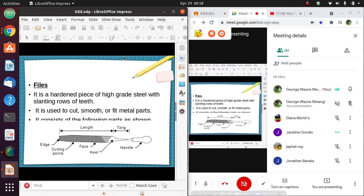Now what we use to do this process is a file, and a file is basically a piece of metal made from high grade steel ambayo imekatwa na meno. It has teeth, and we use these teeth now to remove those edges, those pieces of metal, so that we can make our metal smooth.